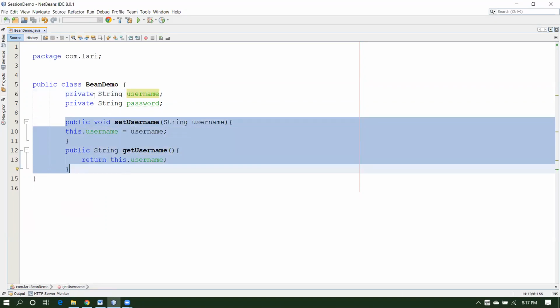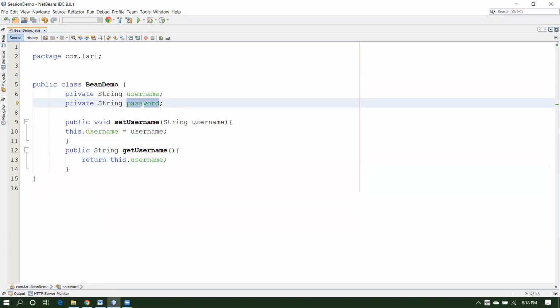If you have more than one variable, you will create two methods for each variable. Suppose you have 10 variables in your class, then you will write 20 methods for those variables. So one convenient way to create the setter and getter is if you are using any IDE.